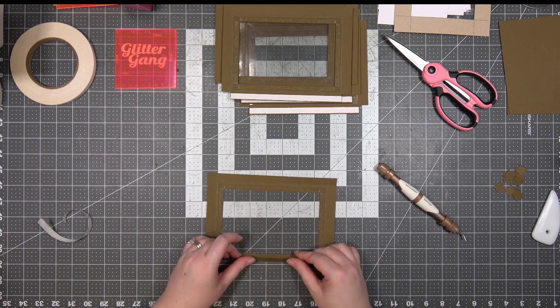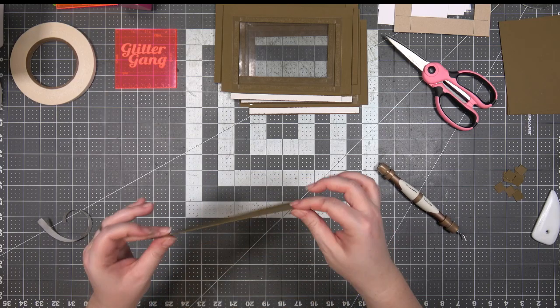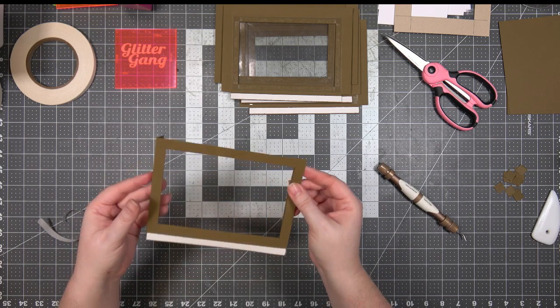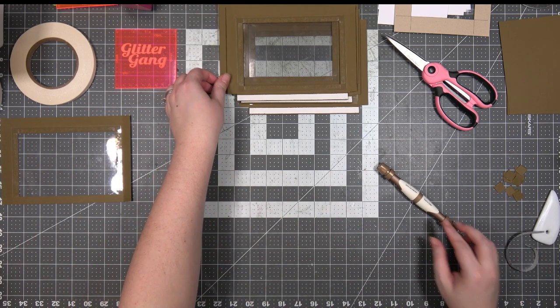All right. So now you just fold that back over on itself. And that's going to give you a nice, clean edge to get attached to your book. Okay. So we're just going to fold those all over.